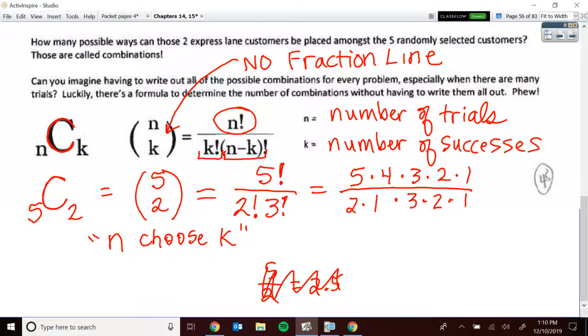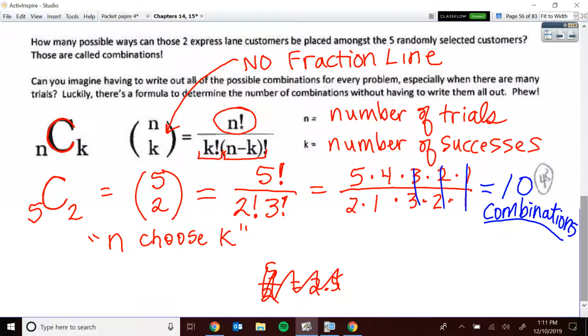If there were addition signs in here, could I cancel them out? No. If you have addition signs in here, that'd be killing puppies, because you cannot just cancel out those things. But they're all multiplying, so I can. So that's 20 divided by 2, which is 10 combinations. It is a coincidence that 5 times 2 is 10. That's not why it is, so don't think that's the magic answer. So look, I could figure out the number of combinations without drawing them all out like we did earlier.